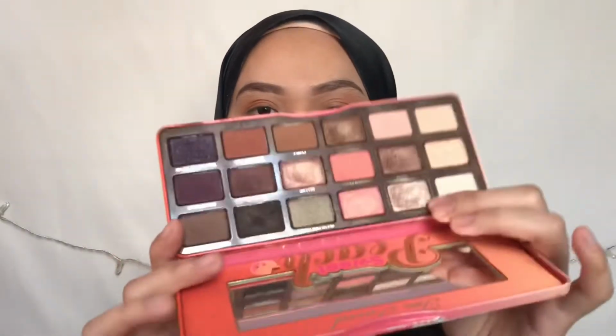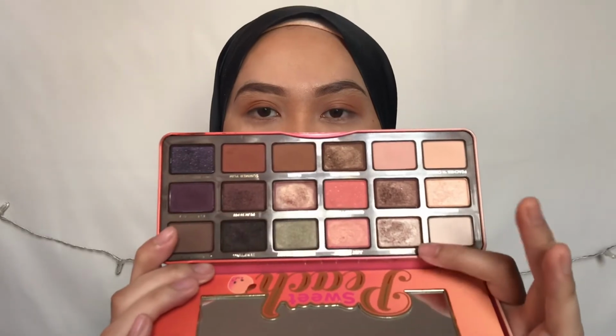So for today's eye makeup look, I'm just gonna use this shadow. This is Ferrarosa eyeshadow called Gula Melaka. Okay, and then I'm gonna take this shade from Too Faced Sweet Peach called Luscious. And take a little Gula Melaka and then blend. Gonna use NYX pigment in the shade 06 Stunner.